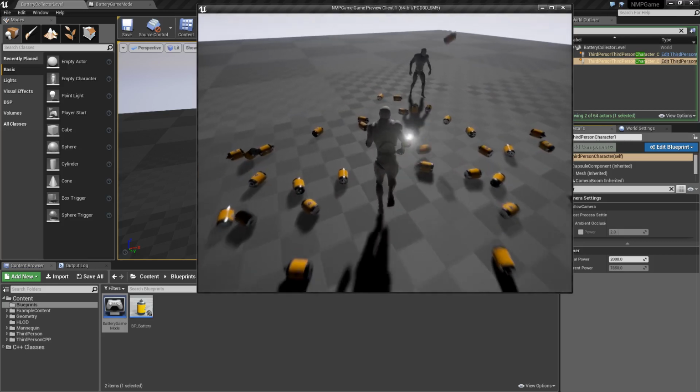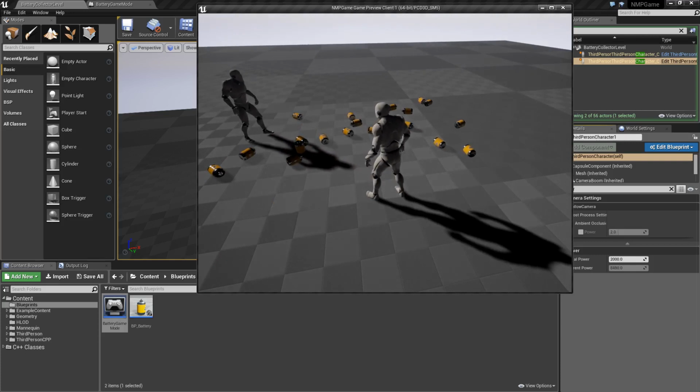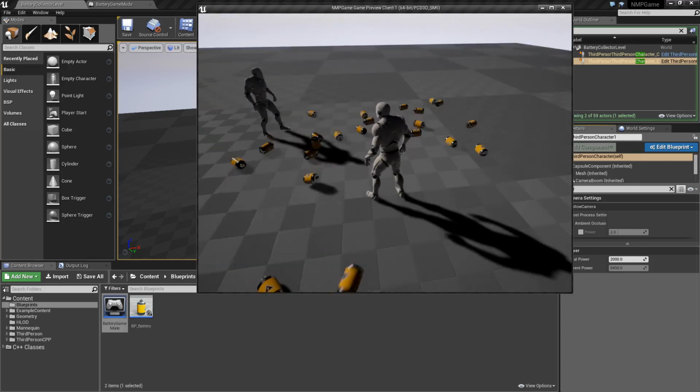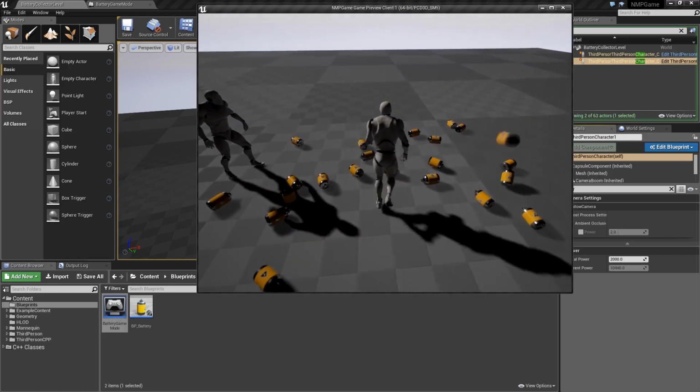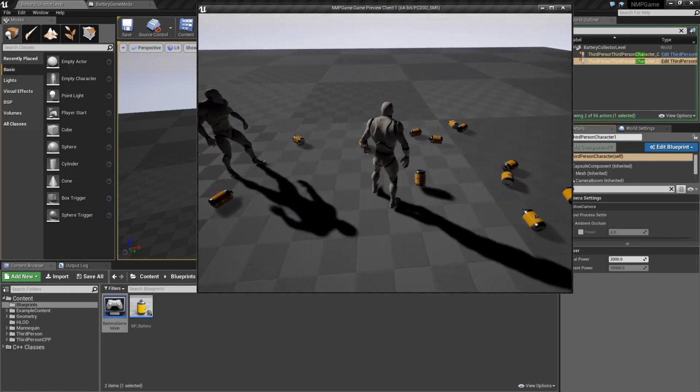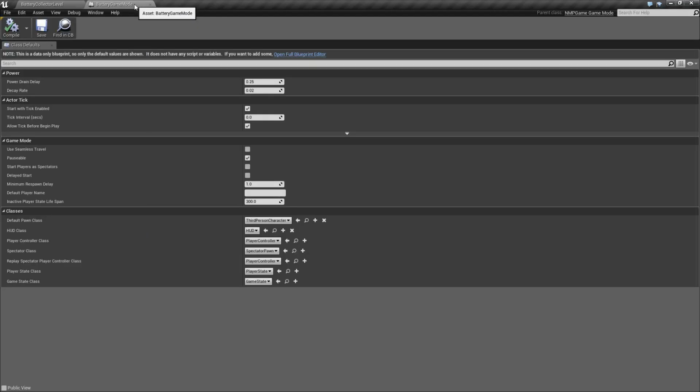Now, let's say we wanted to make some changes to that, the amount of power that gets drained. Maybe this isn't draining power fast enough, or it's too fast. Let's say we wanted to speed it up so it drains power a lot faster. So let's bail out, and let's go over now to our battery game mode, and here we have those values. So we can set the decay rate to be faster. Let's say 0.04. Let's double it.